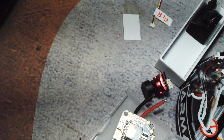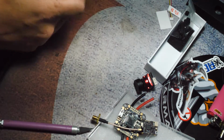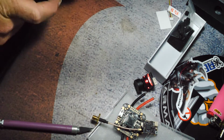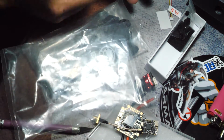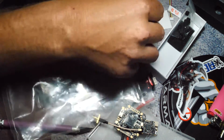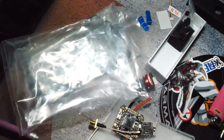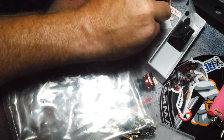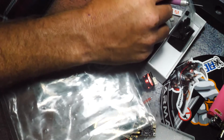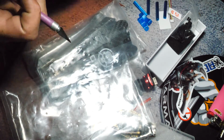Alright, let's get some of this trash out of the way. So, this is the new CL1 frame. I have not even looked at this or anything, but I like that it comes with a 3D print cam mount. Not a huge fan of the blue, but whatever. If I had the choice, I would make it orange, but I don't have a choice. So we're just gonna go with that and deal with the blue, because blue's not bad, it still stands out.